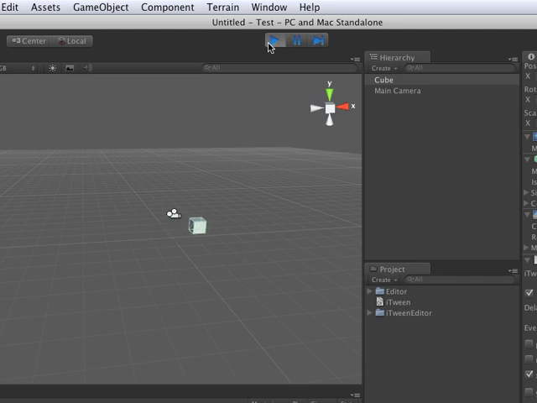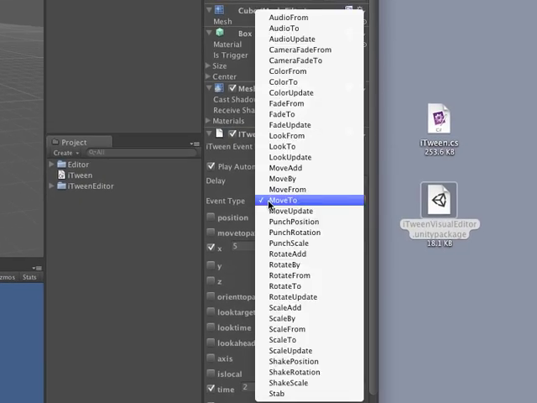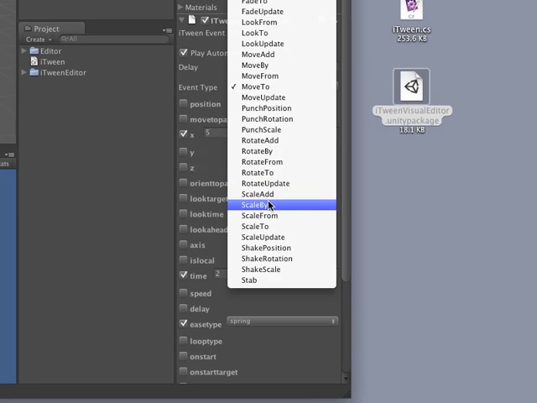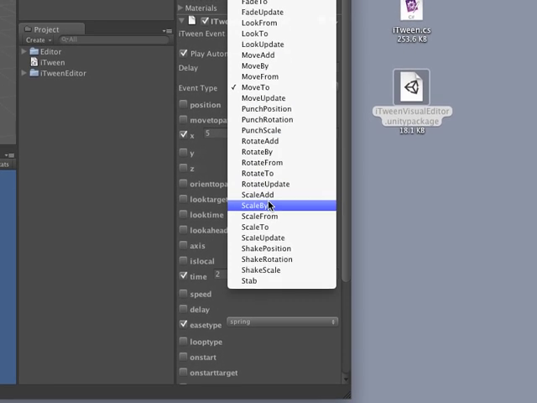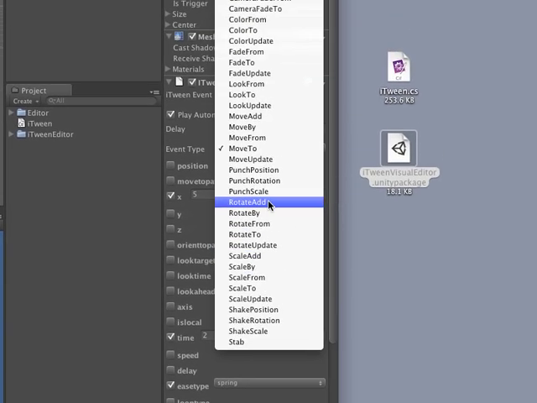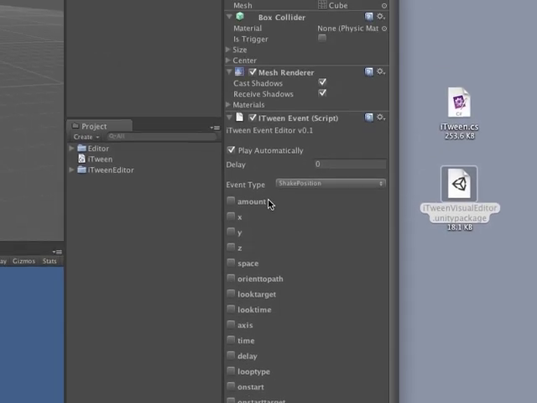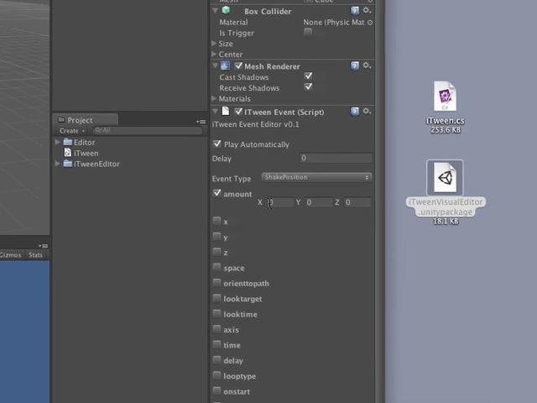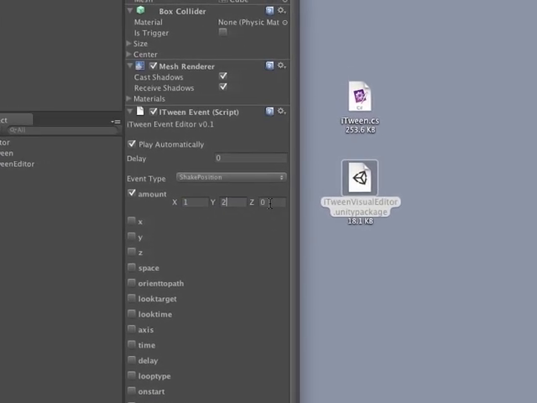We run the tween again and we see that it does move slower. It's moving over 2 seconds and it bounces at the end. Most all of the tween types that exist in iTween are supported in the Visual Editor. Basically everything that makes sense to be configured visually like this. We could shake the position, and we might shake that a certain amount.